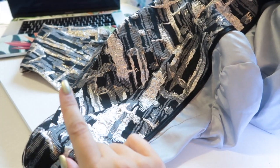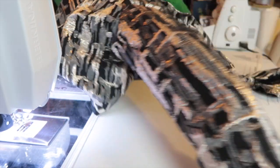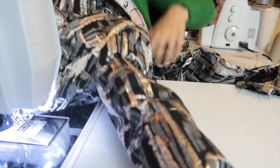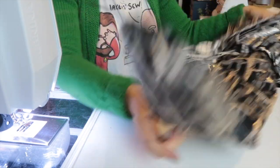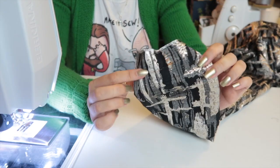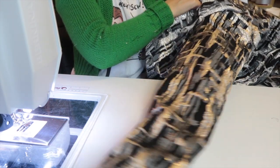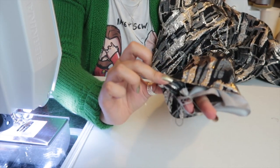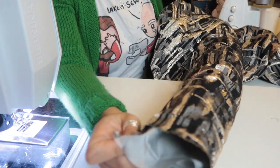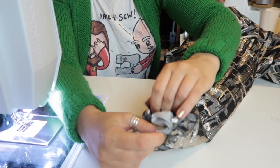The next thing we need to do is finish off our sleeves. I'm going to show you a trick — I'll put you back on the ironing board to show you how I do it. Take your sleeve lining and put it through your main sleeve like that, and do that for both of them. We've got our sleeve here with the creases from where we pressed it before we sewed the sleeve seams together. Make sure that your sleeve lining is not twisted — I've got my sleeve seam there and my lining seam here. Pull your lining out a little bit more so you can see it, and fold it over on that crease.